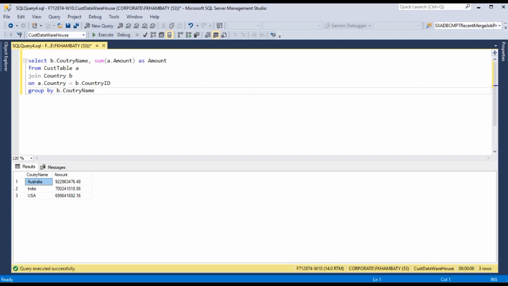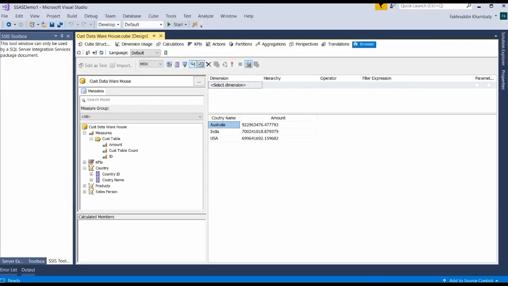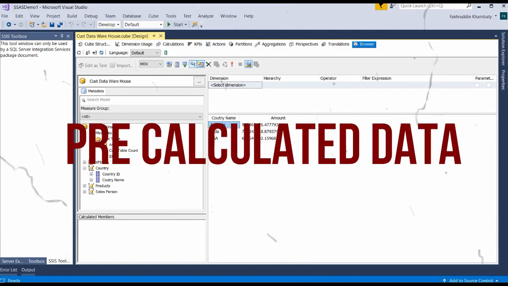So it was many, many times faster. When I say cube, it means it's a part of SSAS, SQL Server Analysis Services, which is majorly used to create something called a cube. The data that you can see in my SSAS cube is pre-calculated data.